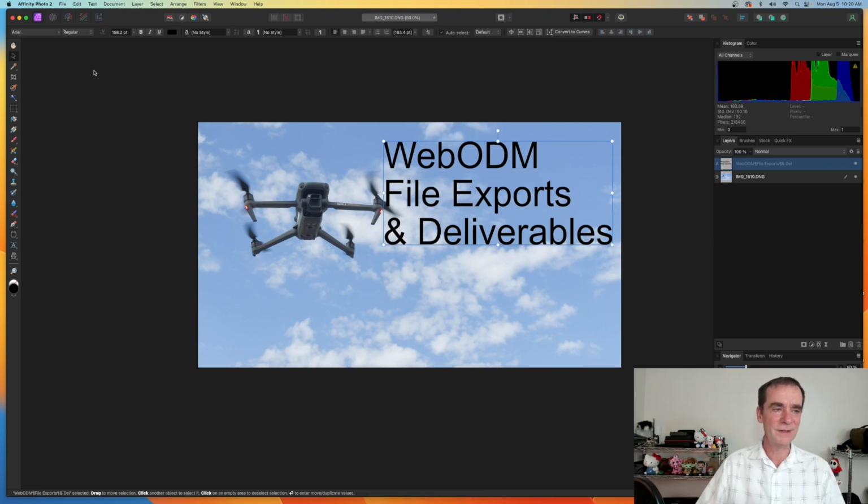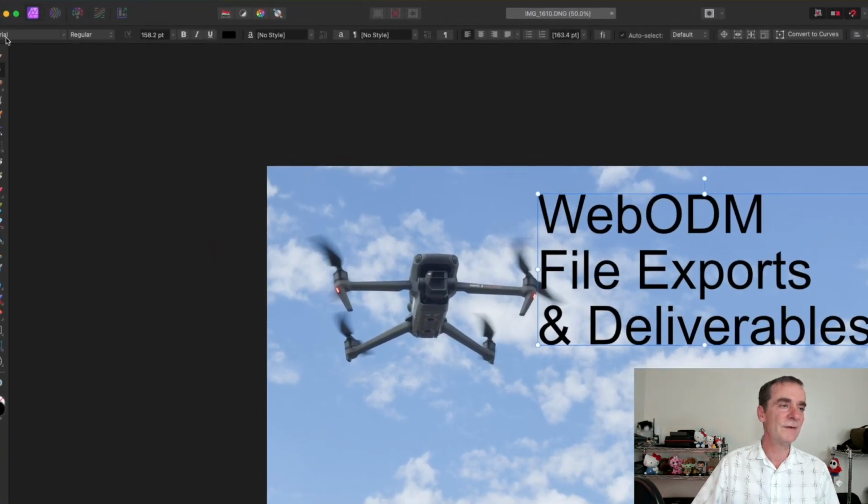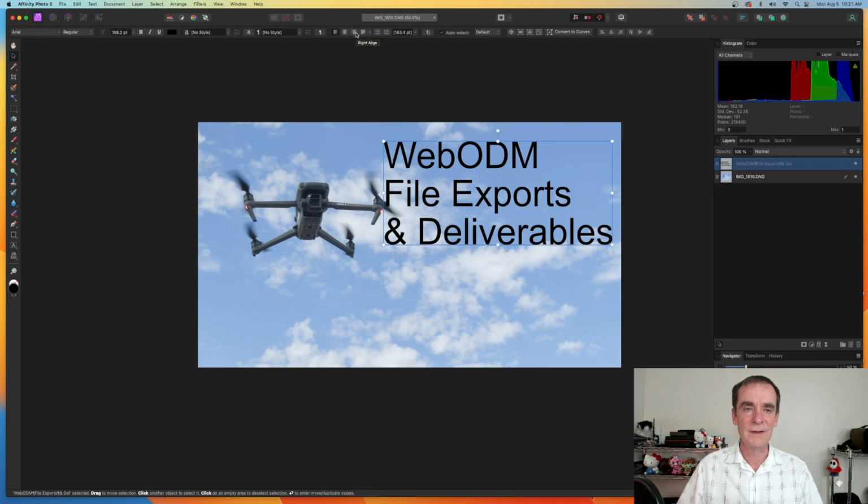I mean, when we look at this, let's take a look here. I don't like the text, and in the upper left-hand corner, we can select different text like Arial and Arial Regular. We can also select the sizes on this, the styles, and we can also select the formatting here for our final layouts. So be sure when you're using Affinity Photo 2 to check what's up on the top bar for you, because there are definitely some great tools for you.